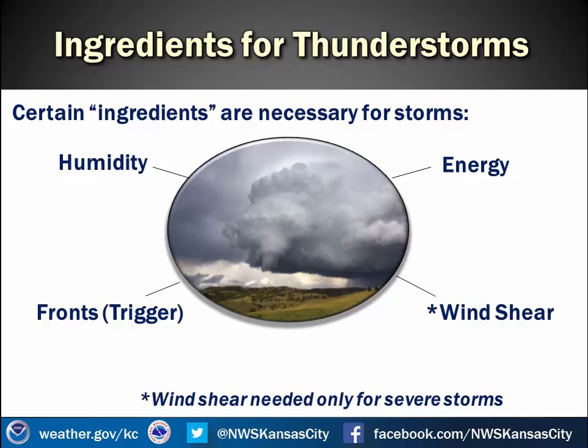And then finally, if we're going to have severe storms, we've got to have wind shear. Wind shear is going to take what might be a pretty meager storm otherwise and turn it into a beast. Now all wind shear really is the change in either speed or direction of the wind as you go up in the atmosphere. Sometimes it's both. Speed and direction will change as you go up in the atmosphere. The stronger the wind shear, oftentimes the stronger the storms you end up getting. Okay, so those four ingredients are really going to control what type of storms we get and how severe they are.